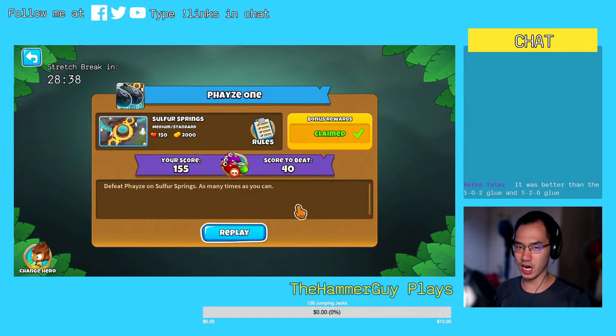If you remember the pinata balloon last year, where you're able to pop it over and over again to get a massive score, Phayze One is basically that, with the exception that it's a boss balloon now instead of a BAD. The party balloon was a BAD and not a boss. So there's that.